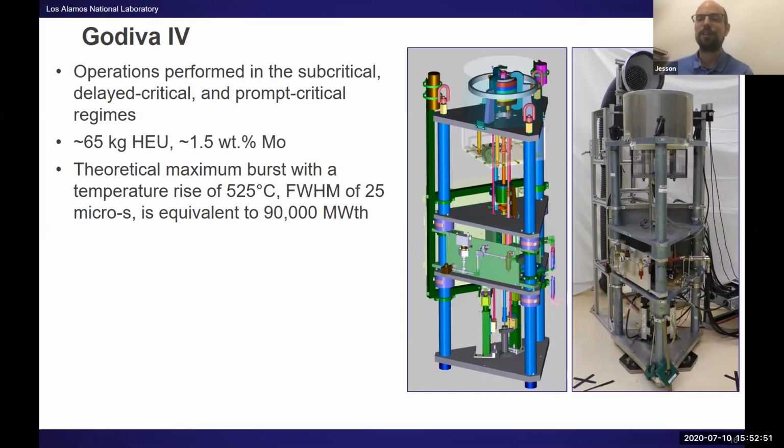Does it affect us at all? The short answer is yes. Part of the reason is that even though we are, as I mentioned, the only facility in the US that can do these types of experiments with this type of material, it doesn't mean we're the only facility in the US left with that type of material, period. There are other places where material is just being stored for long periods of time. We are interested in getting some of that material to the DAF for future experiments, and a ban such as that would prevent us from being able to ship new material in. So does it affect us? Yes, it already affects us right now.